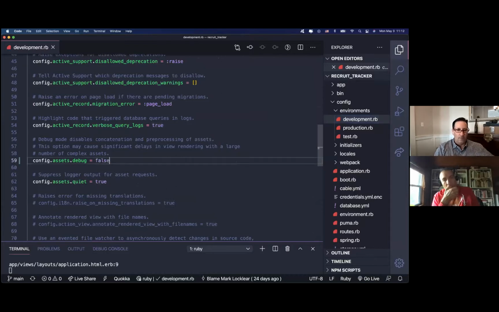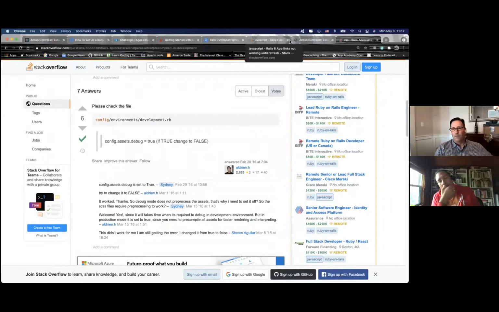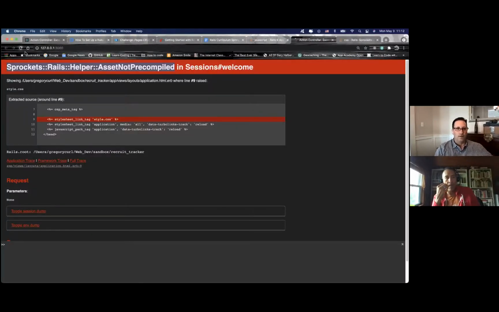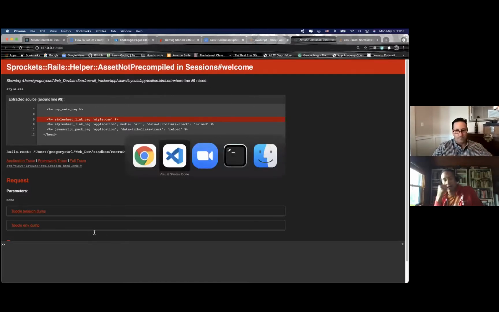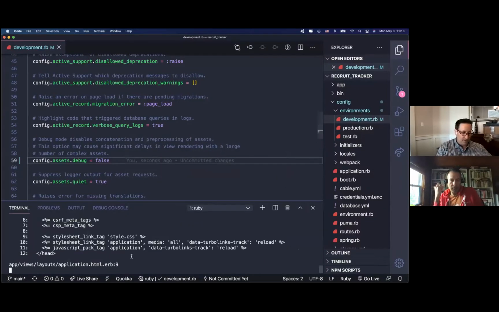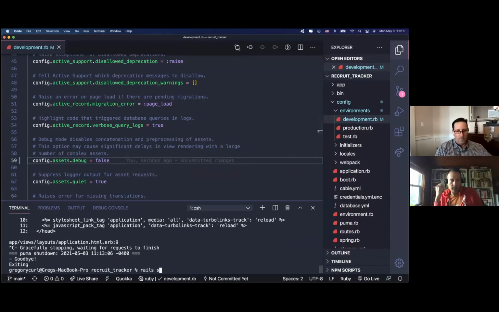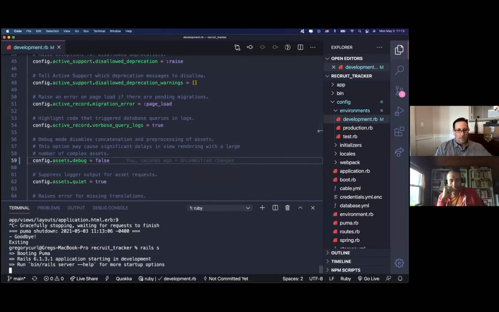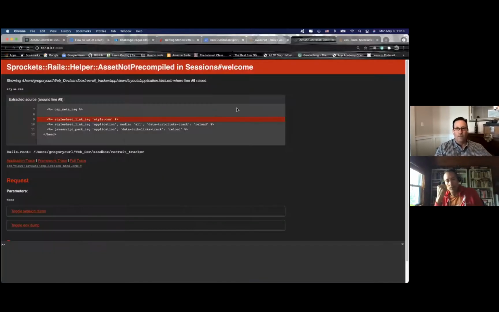All right, here we go. You'll probably need to stop and restart the server. Anything in the config file like that usually won't take effect without restarting at startup.